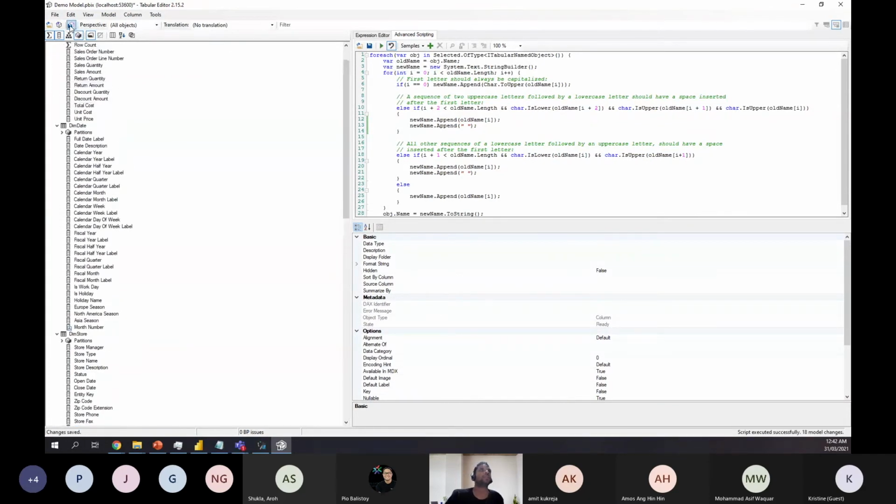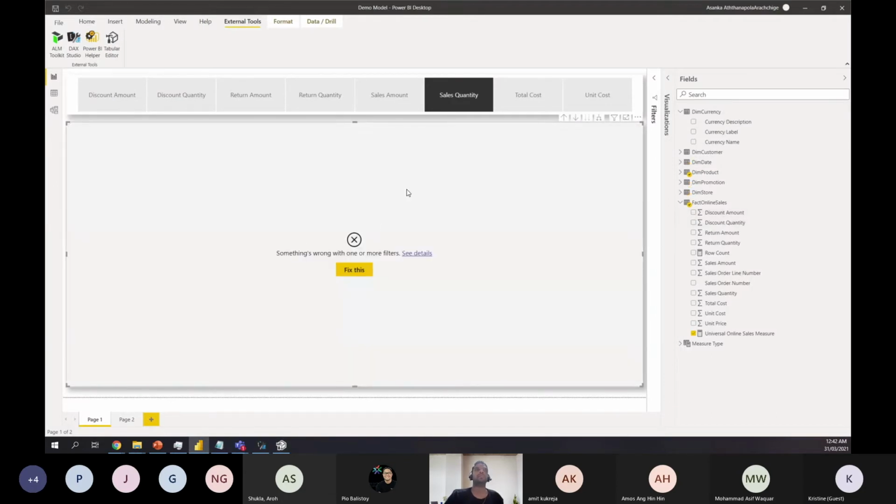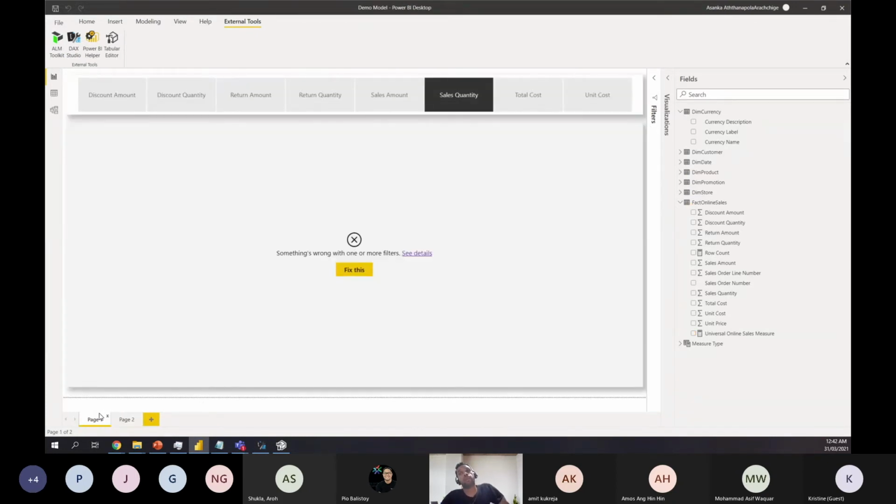Let's save this in the model, and you will see that immediately this will break because I have already used this in my measures. Just forget about that one, because it gives you a good idea as well. Before you do any modification to your metadata, make sure you don't do the visualization first. Create the model first, do all the cleaning first, and then do the visualization. If not, all the visualizations can break.